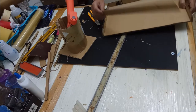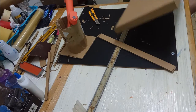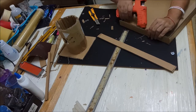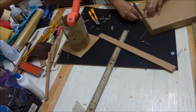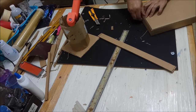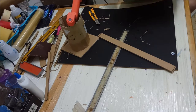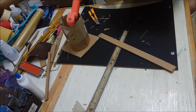Angle. So there it is. And here's something new. It's not holding. I'm going to add a little bit of glue. Now cardboard has the tendency to warp. The bigger it is, the more it warps. And the stronger and the better the cardboard is, it warps less. But it depends where you found it, if it was in humidity, etc. So you need to pay attention. Okay, so this is all wrong. It moved completely. So I'm going to do it all over again.